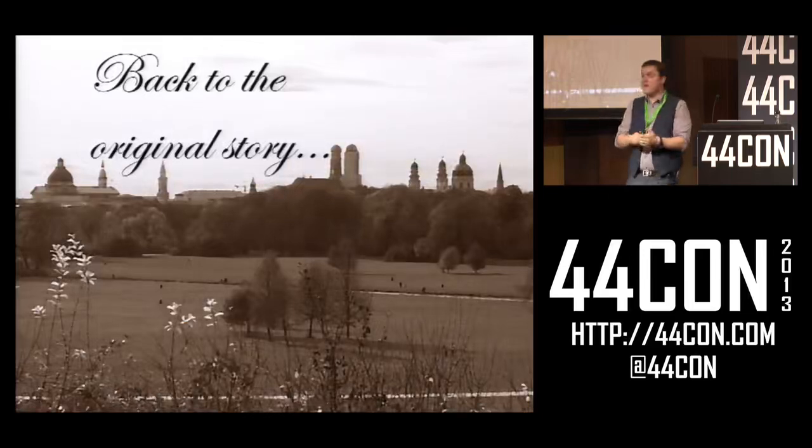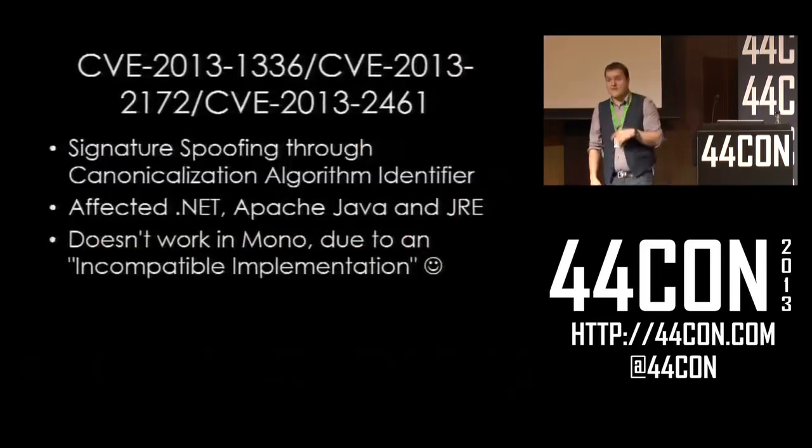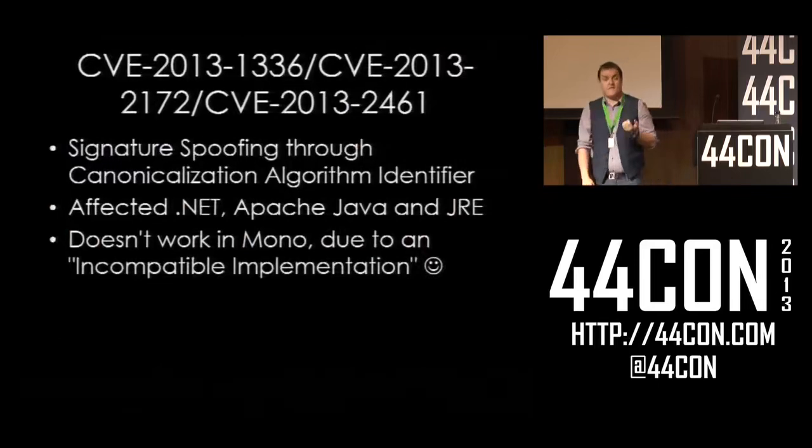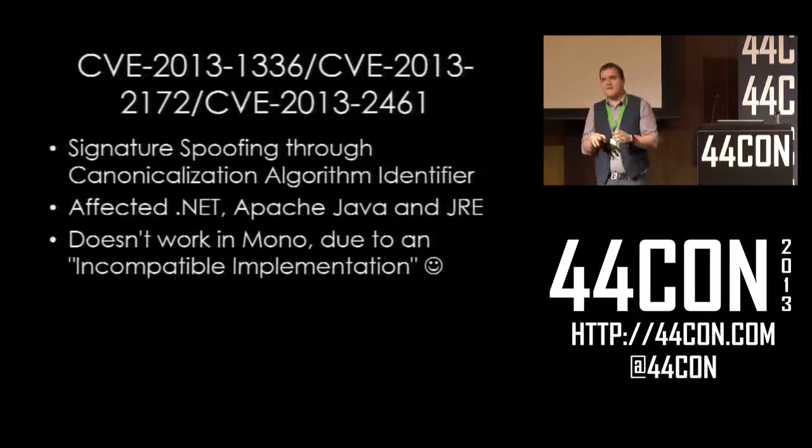Now finally, I can go back to my original story and talk about the .NET vulnerability. This vulnerability actually has 3 CVEs, effectively. That's because I found it in .NET, and then when I went to test it, it also surfaced in the Apache Santuario, and by extension, the JRE. So all 3 of them need fixing. Strangely, they all get different CVEs. And I tried it on Mono, and Mono doesn't work because their implementation of XML digital signatures is not compliant to the Microsoft implementation. So they actually, by luck, got away with it.